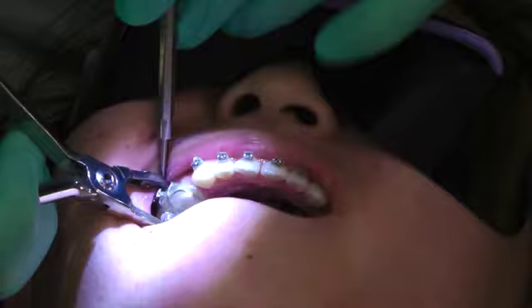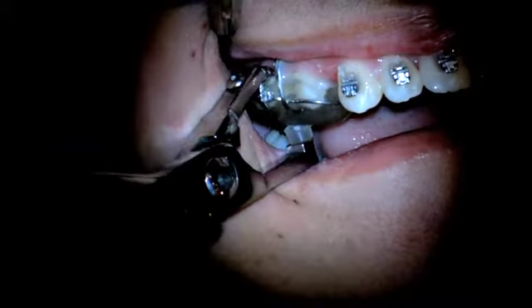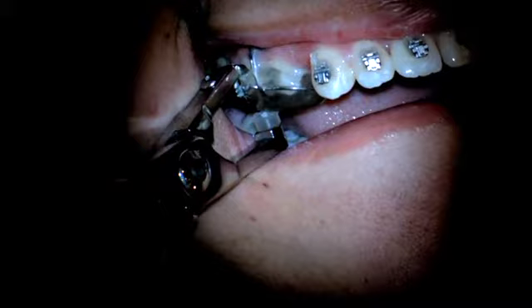The left side's out and the right side's about to come out. You can see how with this new design they're easier to remove than the old design we talked about — the acrylic doesn't crack. But you can see how good this three-in multi-band cement is, and that's why we'll never etch the teeth before you use it.